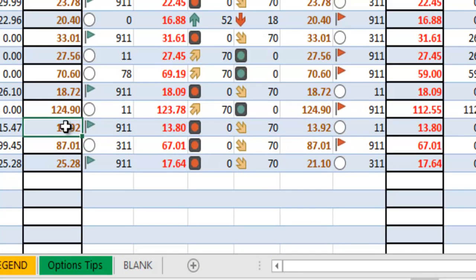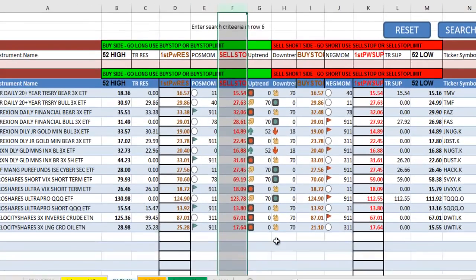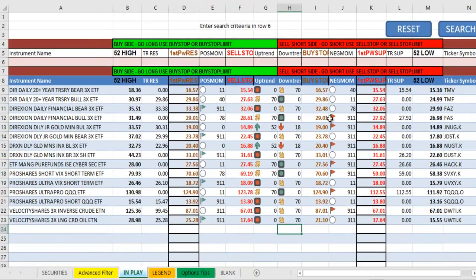Now, what do you do once you get into the trade? Obviously, you put your stop in and you manage the position that way. If you have been following the tutorials and you've completed all your tutorials, then you recall when I explained to you when and how to use a stop loss. We will not rehash that in this video because the purpose of this video is tips and tricks on how to use your price triggers to your advantage. Another thing I want to go over again is the zero reading in your uptrend and your downtrend.